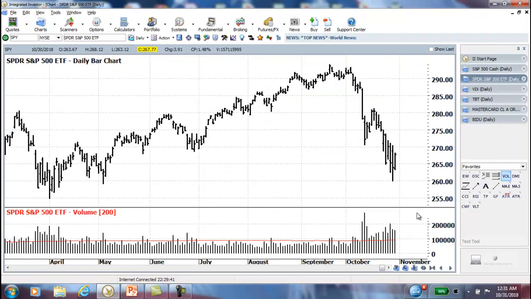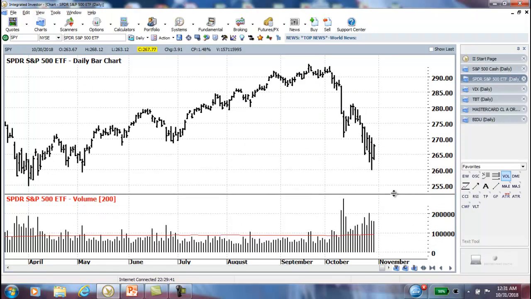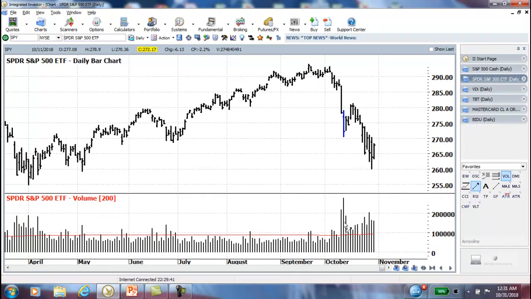Looking at the SPY to bring volume into the mix, as you would expect with this volatility, the volume is increasing. And remember, we noted that it was unusual when we had this bounce up here that volume didn't fall off. Usually when you start to consolidate a bit, the volume falls off, and we bounced up and the volume increased. That was just a little bit of a nod to the fact that we were going to be heading lower, and it's exactly what happened.